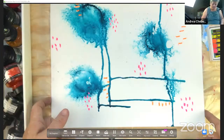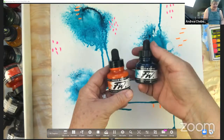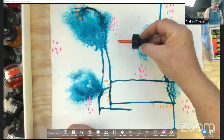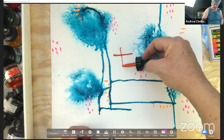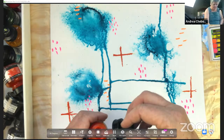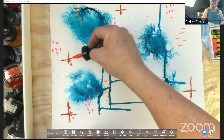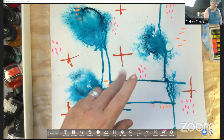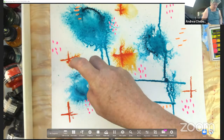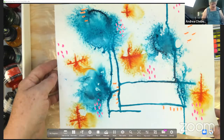So usually blue and orange neutralize each other. So this is marine blue and this is flame orange. My very favorite combo is marine blue and flame orange. And I'm going to show you how these two, because the blue is so green, and you don't really see it here, but because the blue is so green and the orange is so yellow, when these two hues play together, they make a gorgeous, in my opinion, sort of neutralized army green. Not even neutralized, it's just a beautiful green.